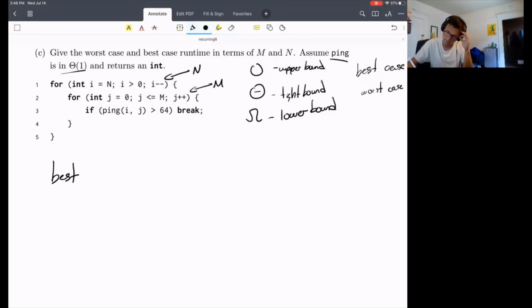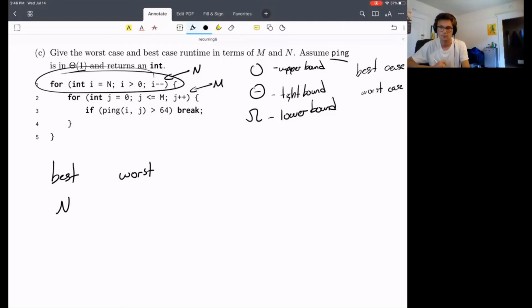Okay, so in that case, it's just going to be in terms of n. The best case is going to be in terms of n, right? Because the m is just a constant. So it's going to be n plus some constant, or not m, sorry, plus like some constant like 1. We're going to get rid of that constant and we're going to end up with n. I'll talk about the bounds in a second. Now let's look at the worst case, basically. Again, this loop here is always going to run n times because there's nothing to break out of it early. So this is always going to give us at least an n runtime, right?